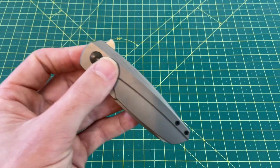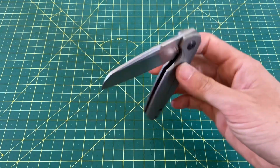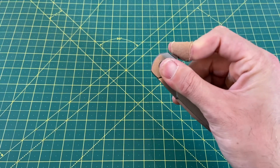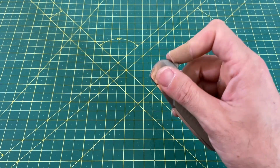But what you have here is just not that comfortable. The first couple flips are fine. You don't notice it. But if you go to fidget with a knife, or if you just press a little too directly on it and not down enough, it starts to hurt. It legitimately starts to hurt and irritate my finger.